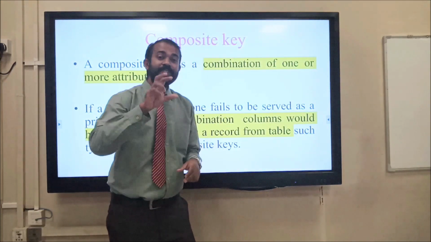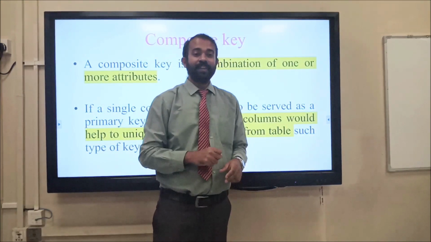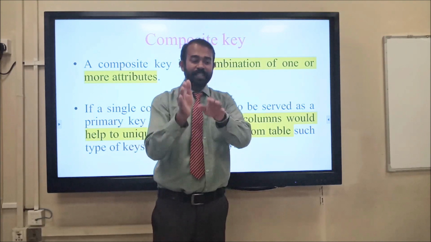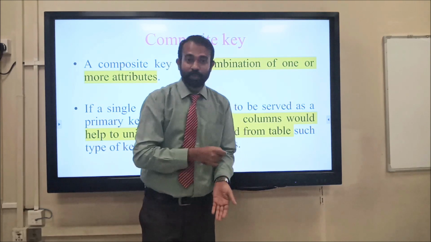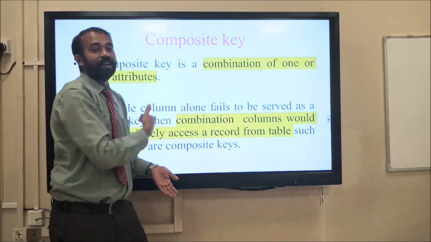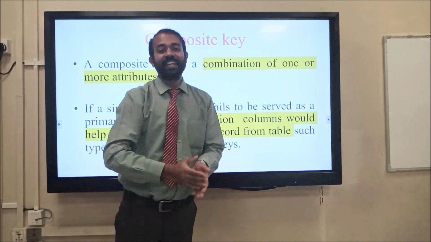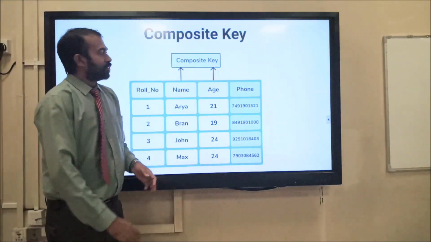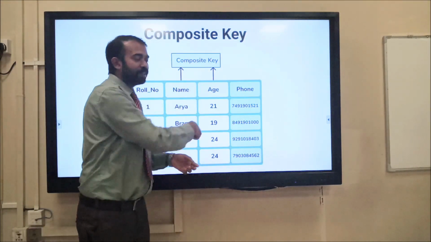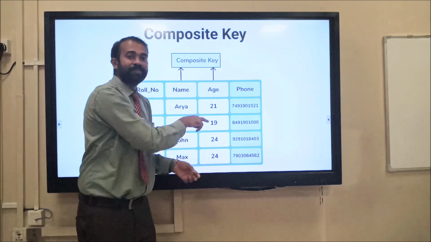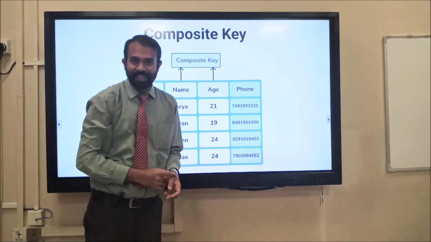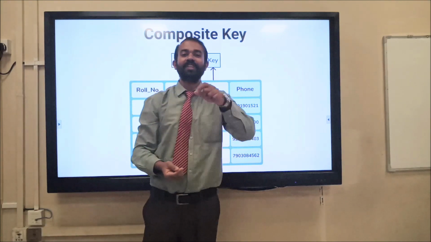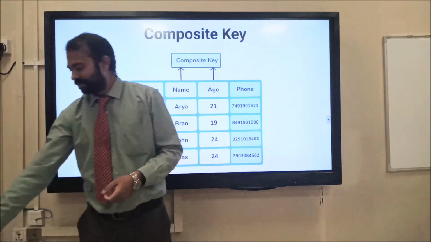Composite key means if a table does not have a unique value, then you can choose multiple columns to form a key. So if we are considering 2 different columns, you can combine 2 different fields and choose a composite key. This topic we will discuss in our next class.